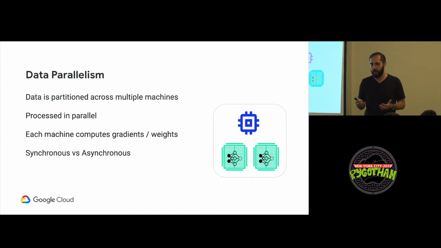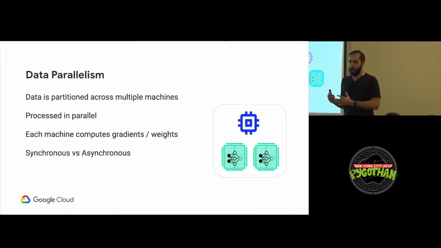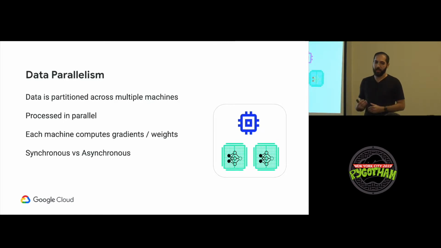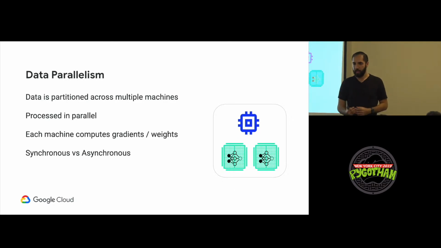The first one is data parallelism. The concept behind this is that you take your model and you copy it onto each piece of hardware that you have, but you then partition your data across multiple machines. So let's say you have 4 workers. Each machine might process 1/4 of your data. What these will do is they'll compute the gradients and the weights, and then there are different ways that you can have the machines interact with each other to have every machine stay updated. The 2 ways to do that are synchronous data parallelism and asynchronous data parallelism.